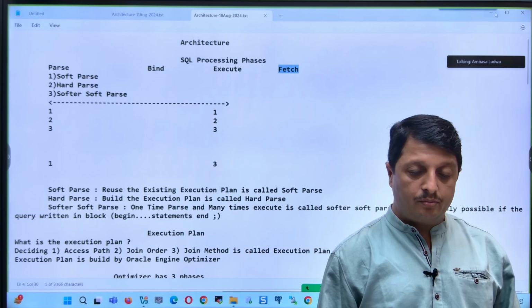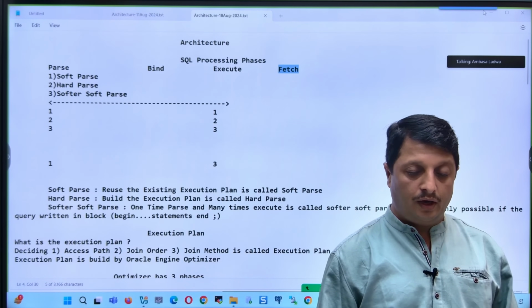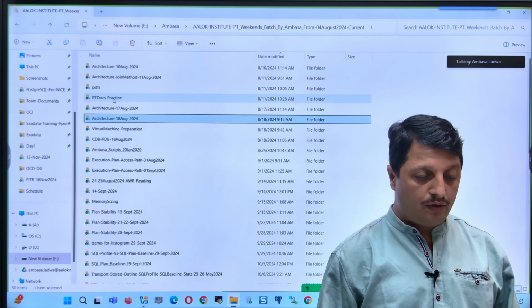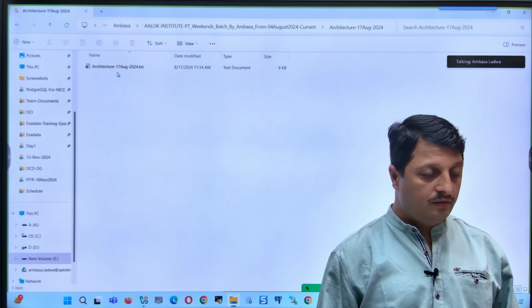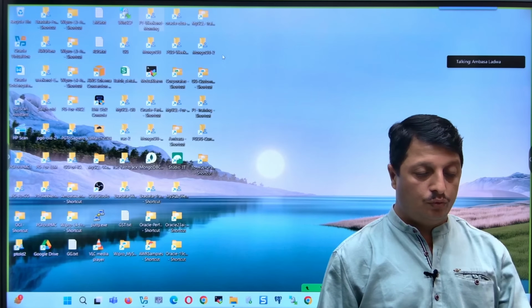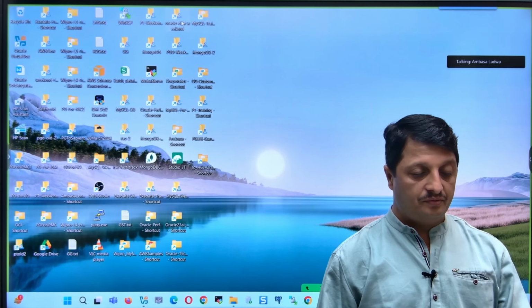Where this parse, bind, execute, fetch happens, we will discuss. We will cover those points one by one, so you may have to wait for a while. I'll give you the whole details.